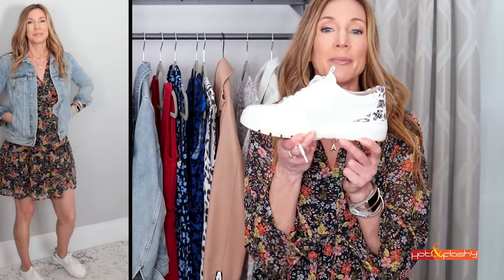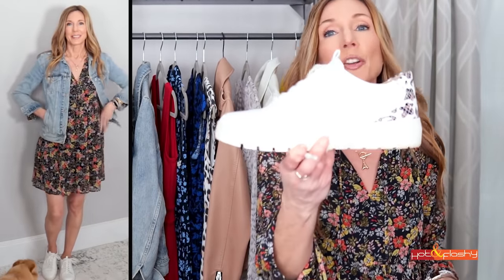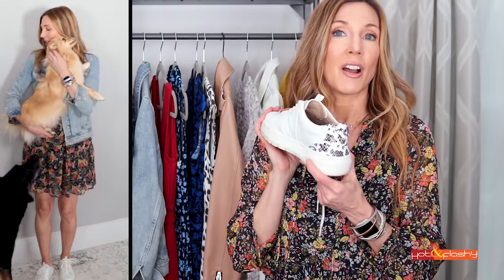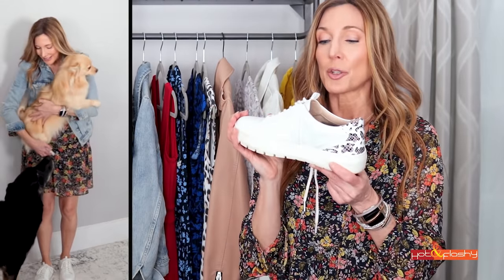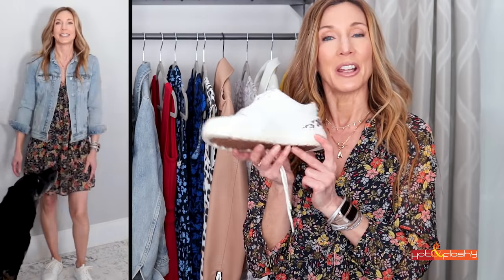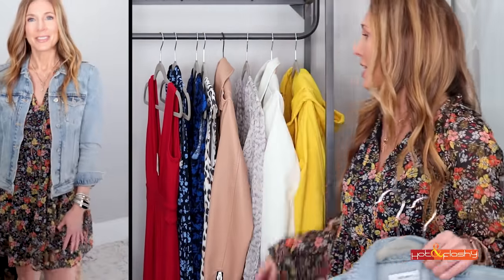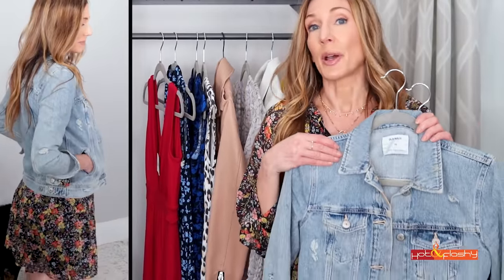You can also wear this dress with sneakers. These are my bionic white sneakers — you know white sneakers are huge this year and you've got to have your white sneaks to wear with everything. These have a little bit of leopard on the heel in a patent finish and offer great arch support while being really fun and cute. The distressed denim jacket is just a spring staple — you can wear it with a cute floral dress or a longer dress; you can wear your denim jacket with just about everything.